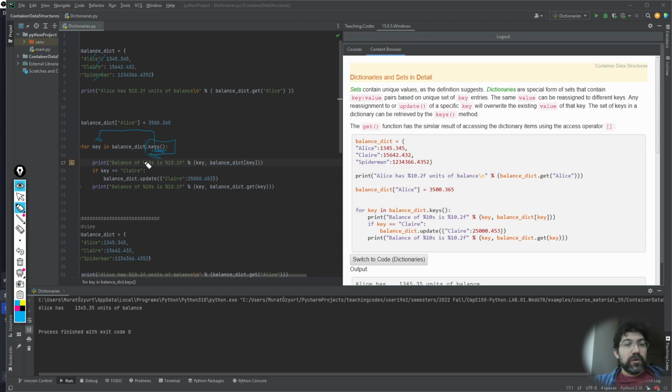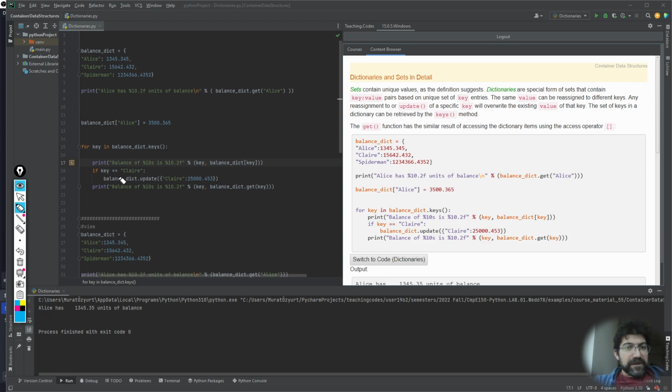So balance of, this is the first formatting template area, and this is the second template area. So it's an S template, meaning that there's going to be a string that is going to be formatted as 10 characters long, and the second format area is a floating point number area, which we are going to retrieve from the dictionary.